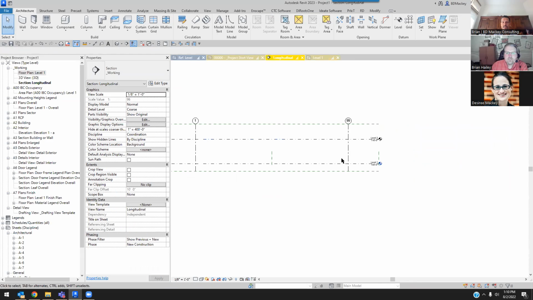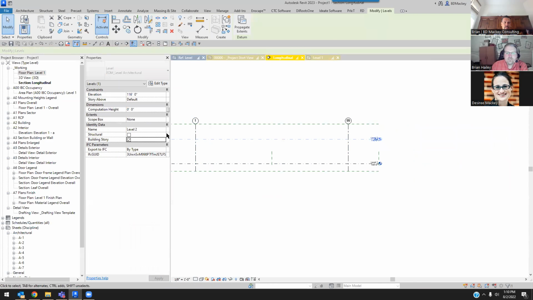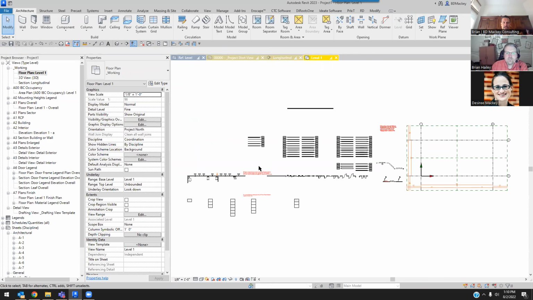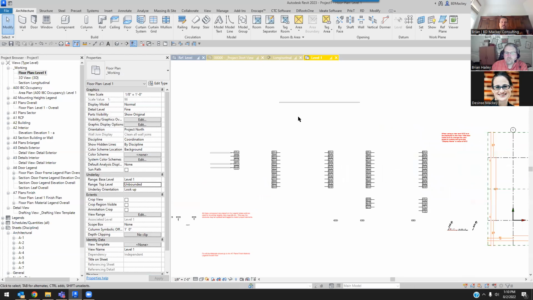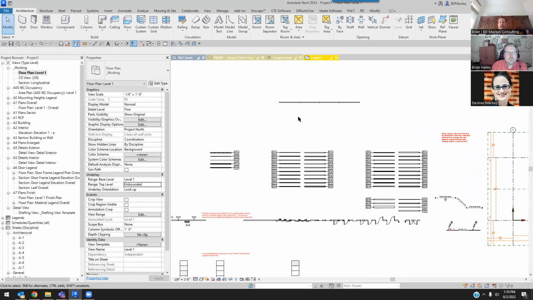If I come back to this, I believe, and grab level 2 and make it building story, and then go back into here and come up, I believe, and maybe I'm lying to you, look up. And there's something that building story actually triggers. I don't remember what it is off the top of my head, but one of the features you're in, if it's not checked as a building story, it drove me crazy. I'm like, I have levels here. Why can't I choose it in this option? What's going on? It was that building story feature. I don't remember what it is off the top of my head. It was something I don't use often.